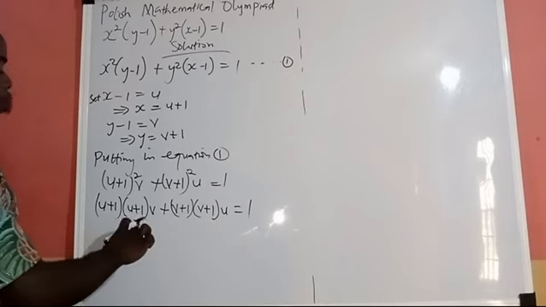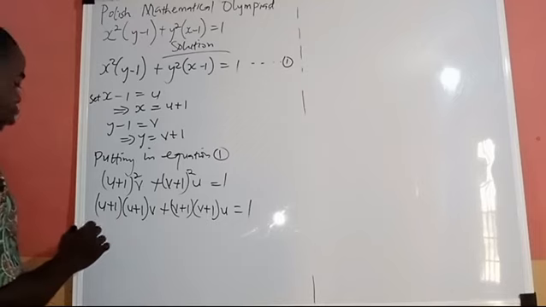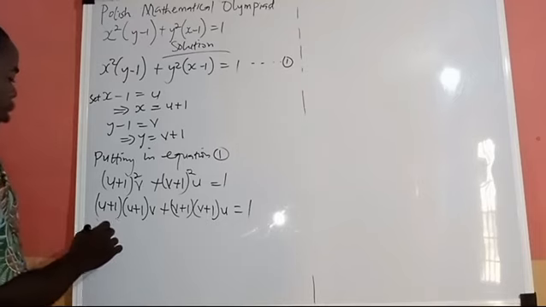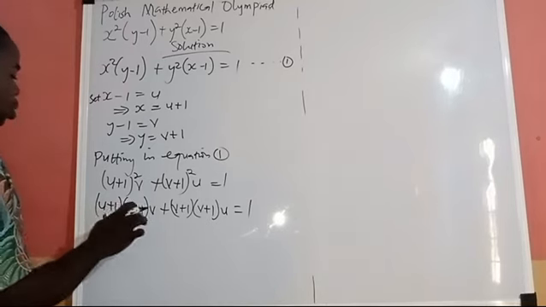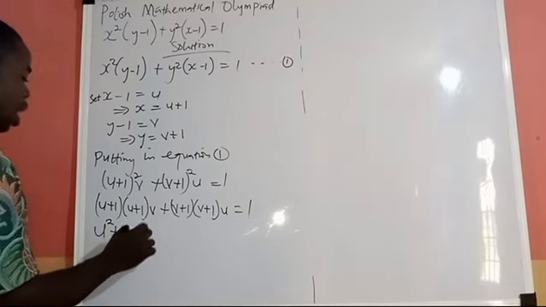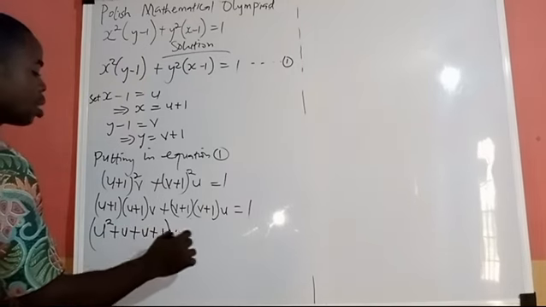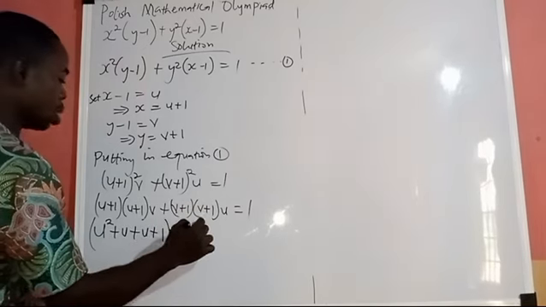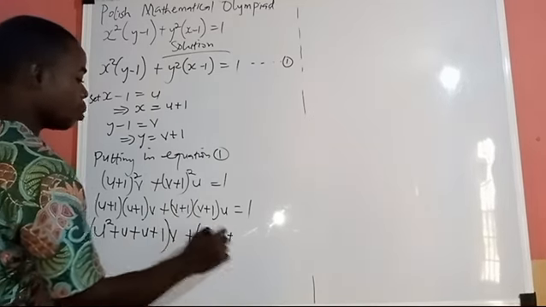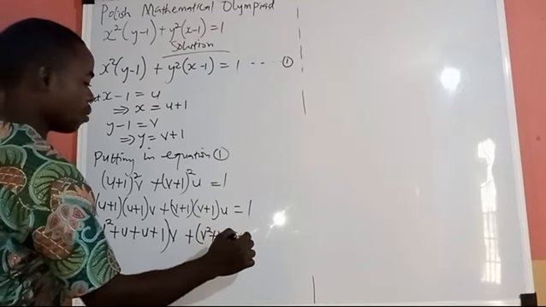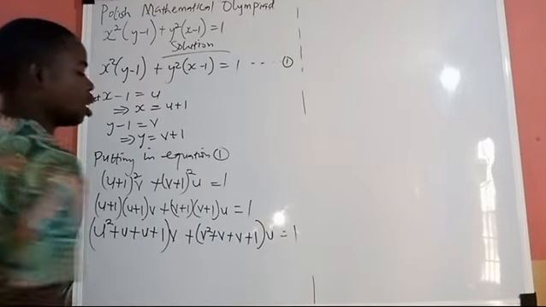So what do we do next? We just open this bracket. Let's multiply the first one, and then we multiply the other one. This will give us u squared, and then this time this will give us u plus u, this will also give us another u, and then 1 times 1 will give us 1. Don't forget this is also multiplied by v. Let's also open this one. So this is going to give us v squared plus v times 1 will give us v, plus 1 times v will also give us another v, plus 1 times 1 will give us 1. Don't forget it's also multiplied by u, and it's equal to 1.